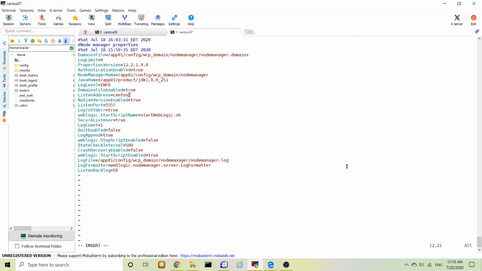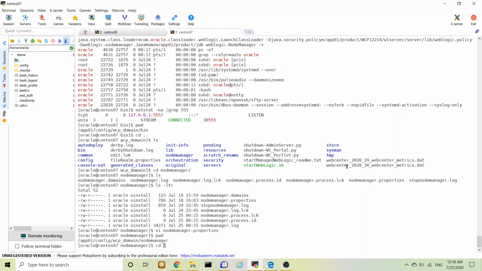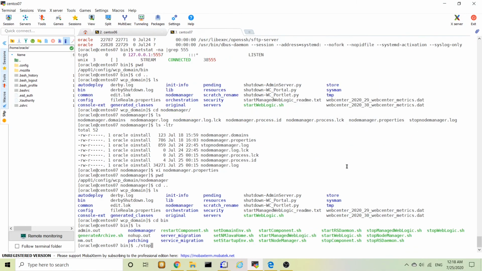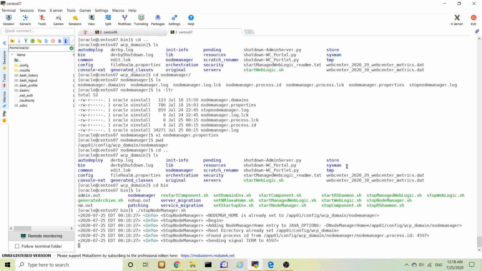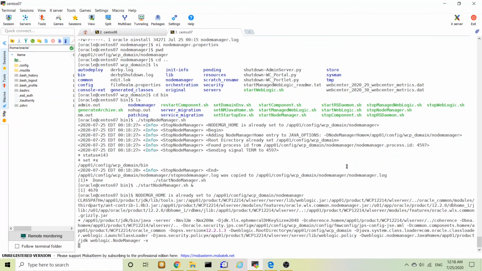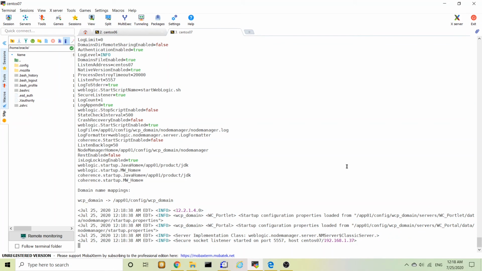So let's change it to the second server. Stop the node manager and start it. Okay, so now we are seeing this listening on CentOS 07.